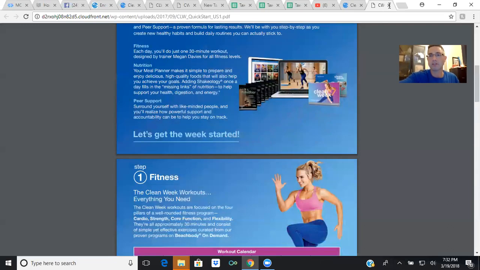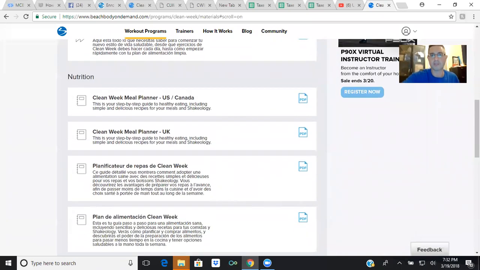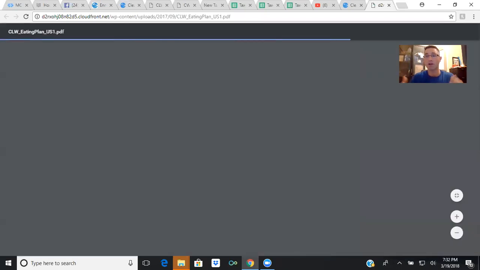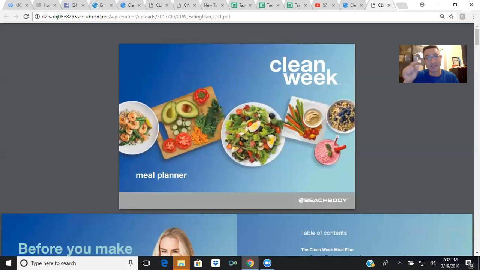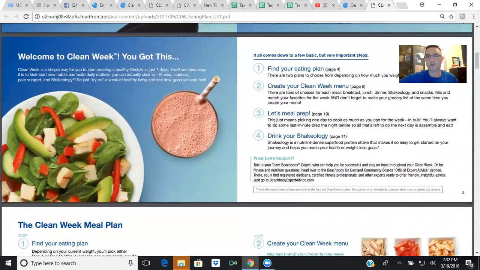The other thing I want to show you real quick down here is the nutrition plan. I'm going to click on the nutrition plan, because this is not just workouts. We don't just give you workouts. You can just do the workouts, but let's be honest, you've got to work on your nutrition at least a little as you get things going. So this is an overview of what you're going to try and get yourself into, what your goals are, and how you want to get the most out of this week.